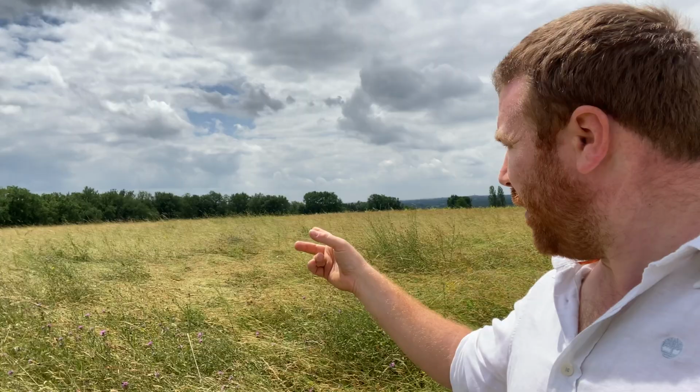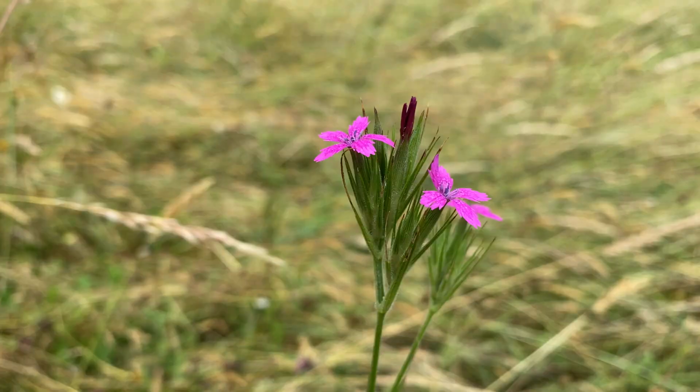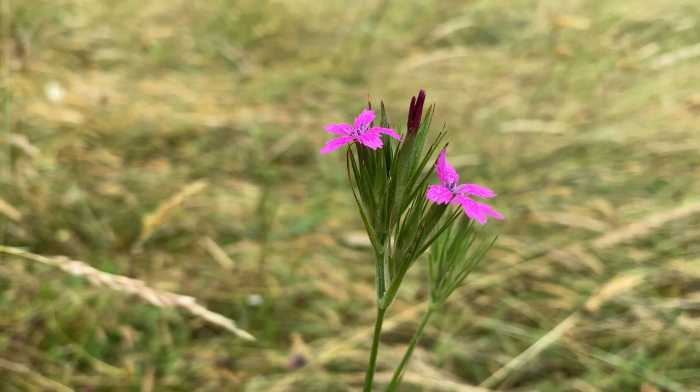This wasn't sown. This wasn't, you know, half the time I have to, oh, there's a clouded yellow, sparring with a few meadow browns. But these plants have arrived naturally and have been here for thousands of years and just spreading through the countryside. And it's that, I think, that really, really makes it ring home, if you like.